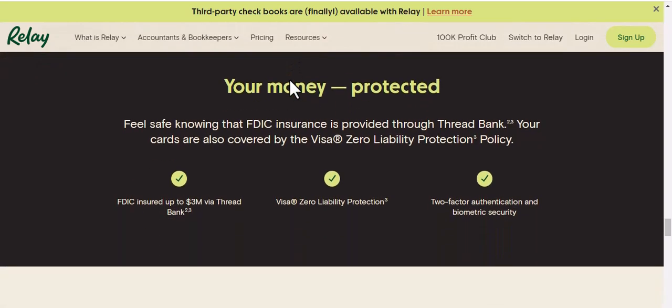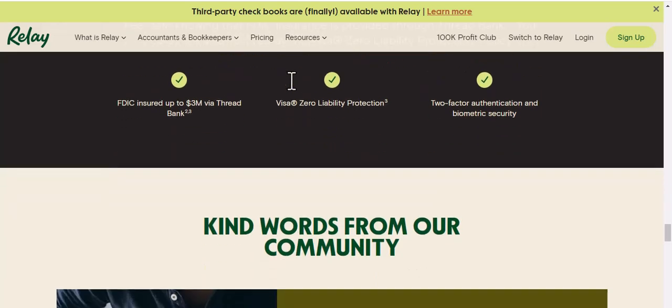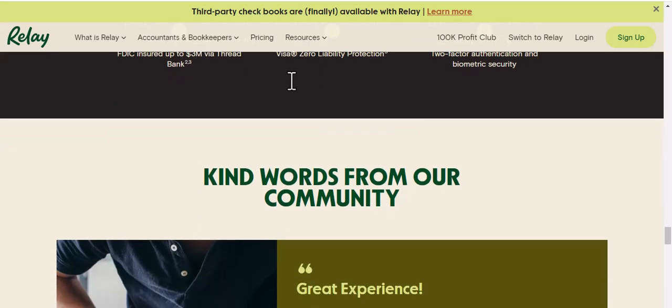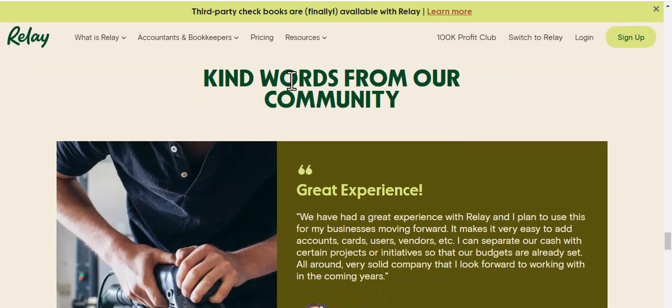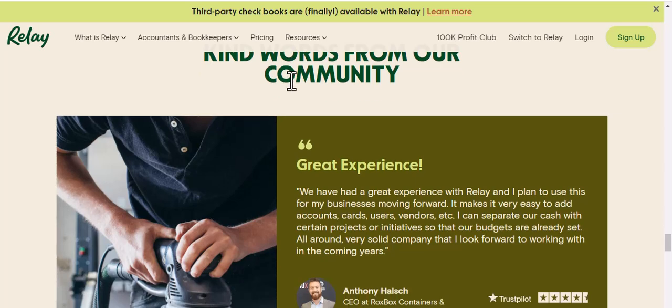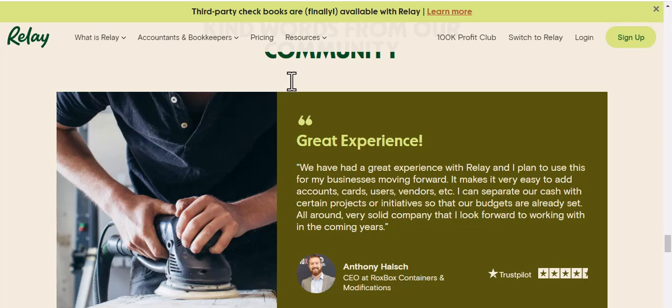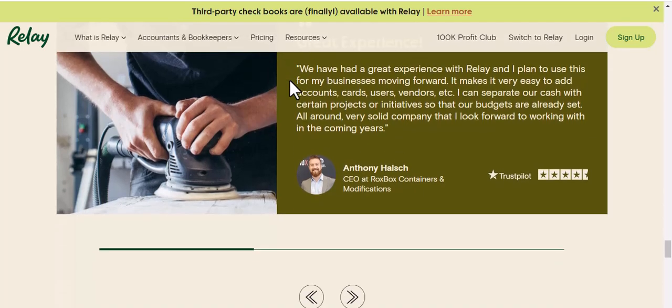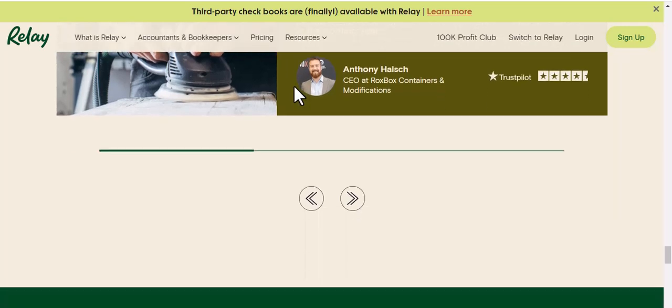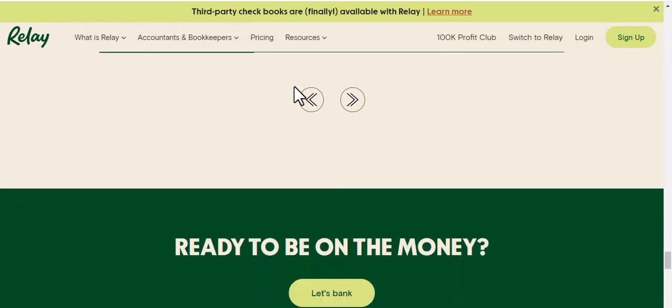On the left-hand navigation panel, you'll see a series of options. Look for something along the lines of accounts, statements, or documents. In Relay, you'll typically find what you're looking for under the Accounts section. Click on Accounts. This will usually expand to show all your linked business checking and savings accounts. Each account will be listed with its current balance. Once you're viewing your list of accounts, you need to select the specific account for which you want to download statements. This is important, especially if your business operates with multiple checking or savings accounts through Relay.